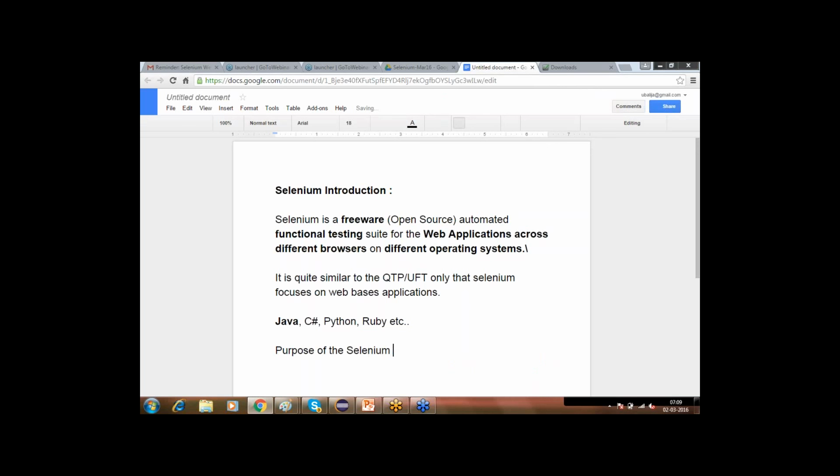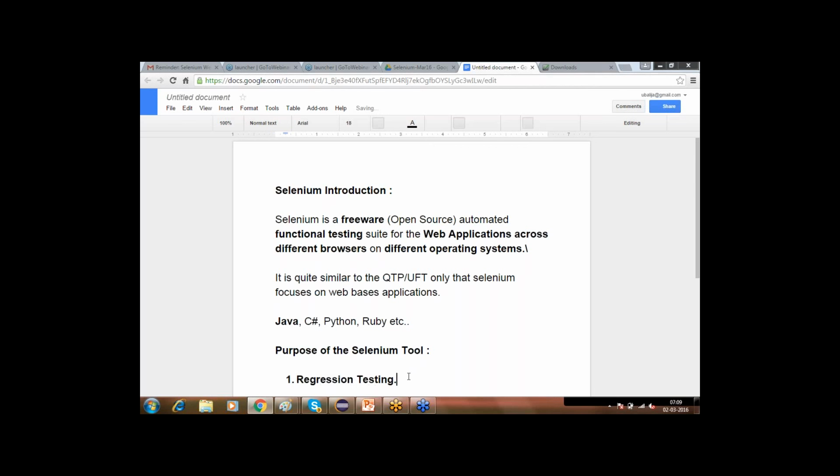Meanwhile, I'll try to address what is the purpose of this Selenium tool. Anyway, I might have touched on it. Typically, like any other automation tool, the main purpose of any automation tool is for regression testing.